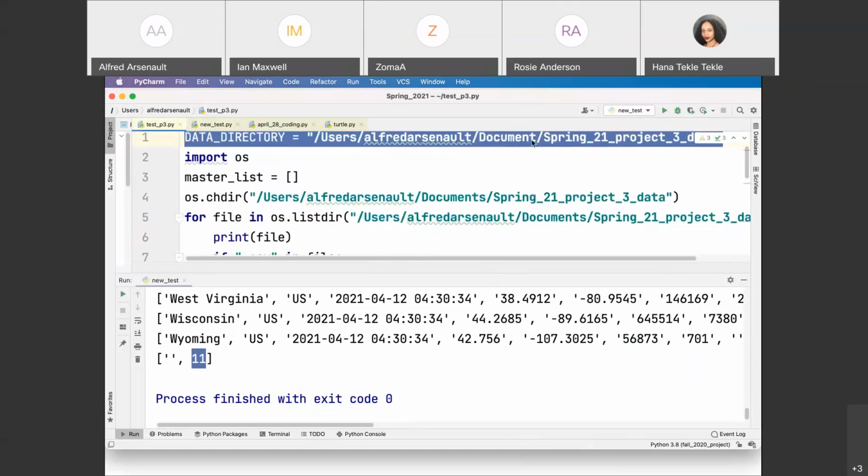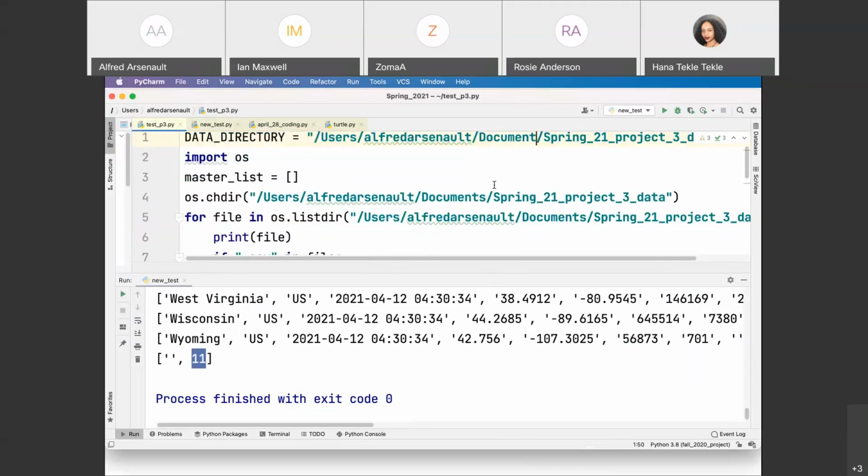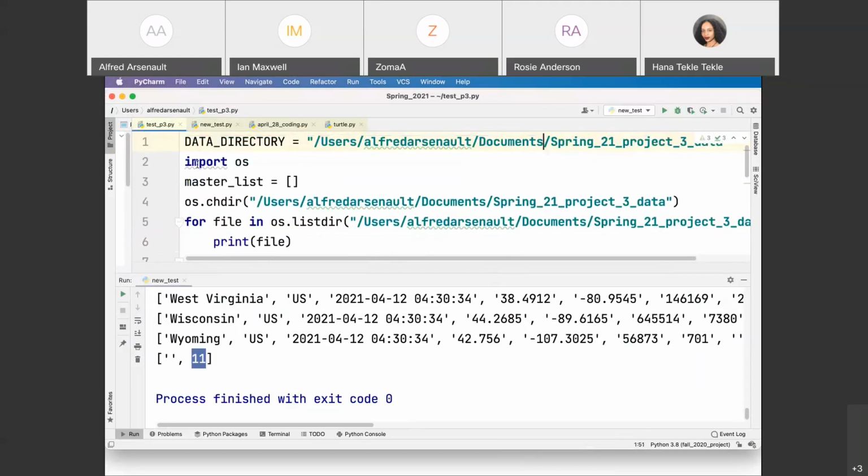Okay. I imported OS. I created a master list, which is going to be my database, which is just an empty list. I'm going to read in each file. As I read in the file, I'm going to do what I did in the previous thing and create a 2D list.